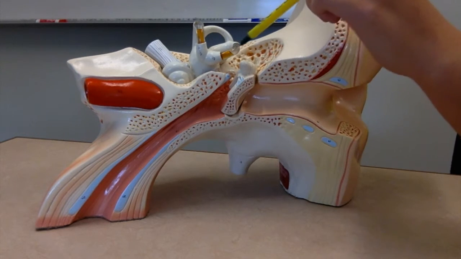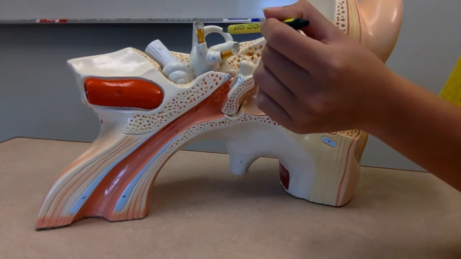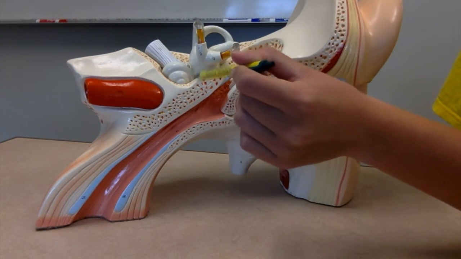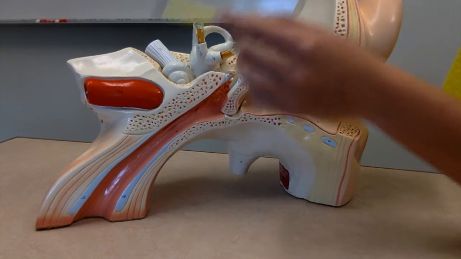which are right here. After it's sent through the semicircular canals, it goes down and spirals up the cochlea until it hits the apex and then back down, where it's then sent off to the cochlear nerve and then off to the brain.